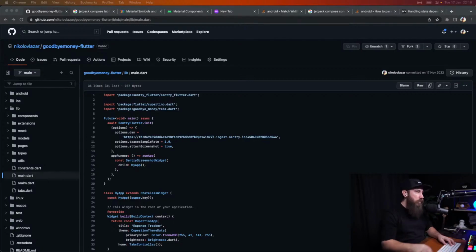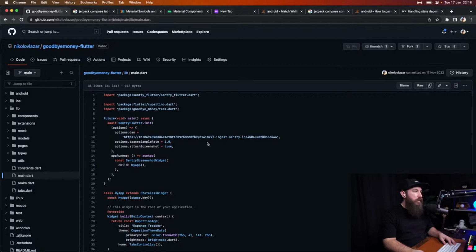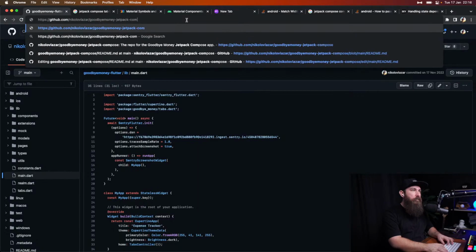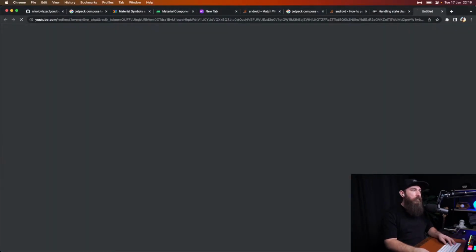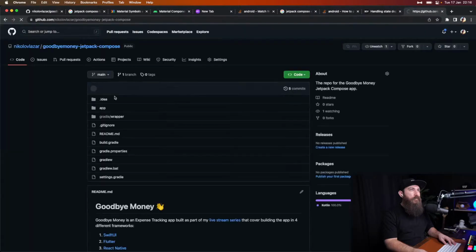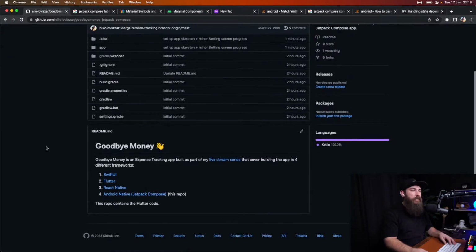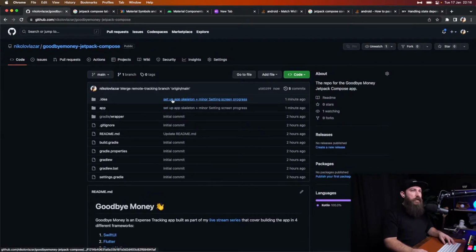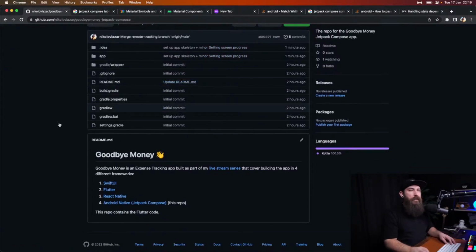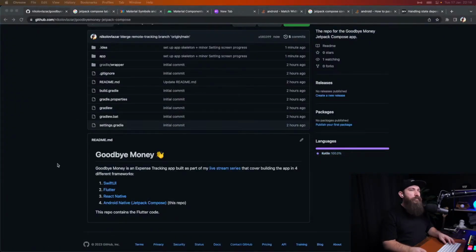So exclamation repo. Let's see if it's still awake. Yeah, okay, it is awake. Cool. Setting up app skeleton plus minor setting screen progress. Beautiful. Okay, so this works. 100% Kotlin. Sweet. All right, pretty cool.